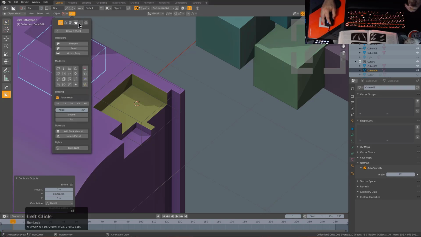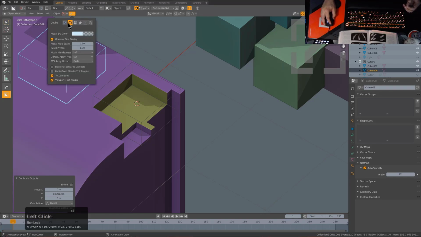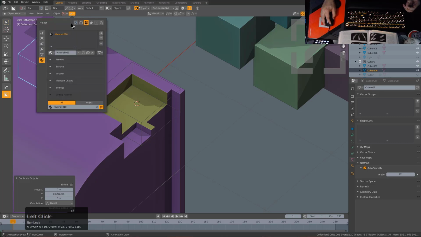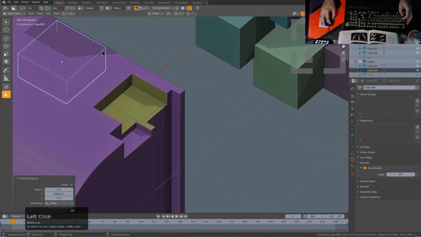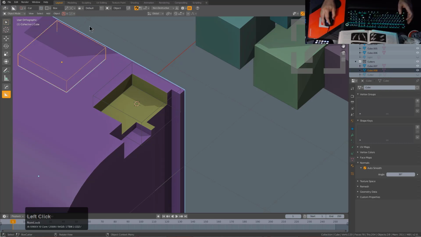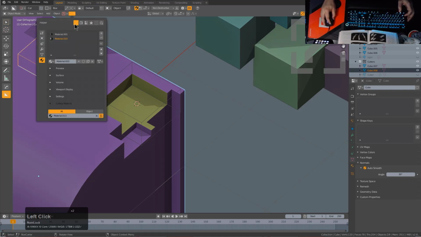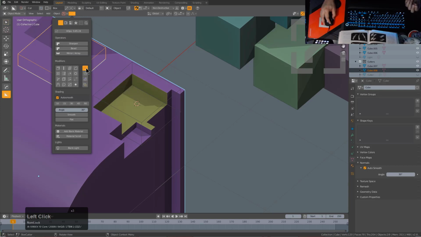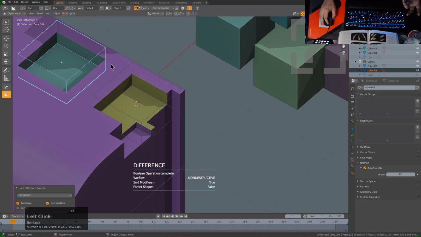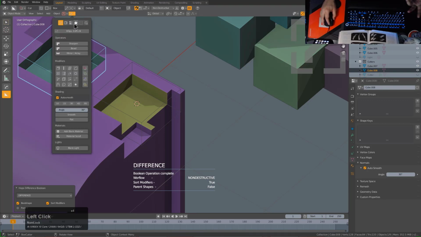So continuing on, we will go back in here, and under the helper, we will change our material to something else, and we'll select this object, select this object, and under the button and the first option, we will choose Boolean again. So in a way, this is a pretty left mouse click centric system that we intended with this long ago that we never really got back around to.